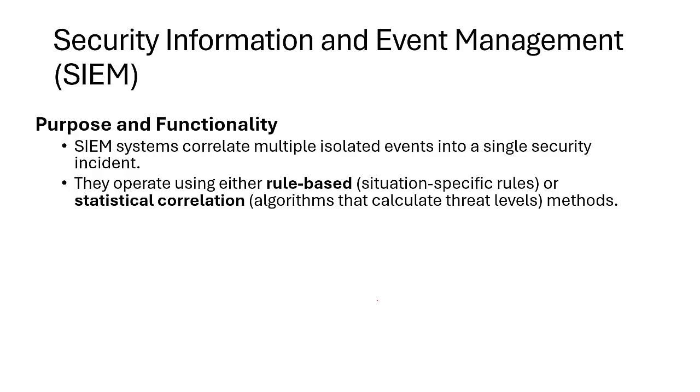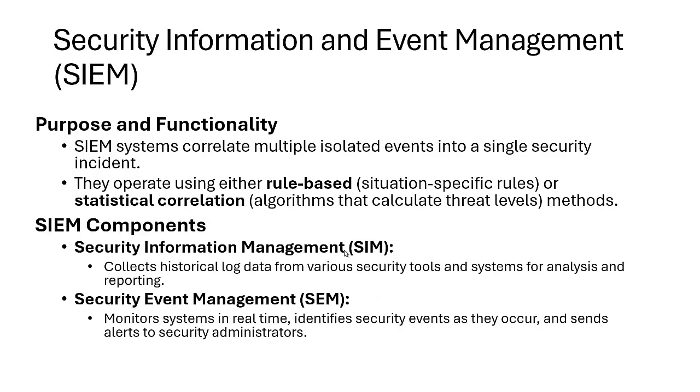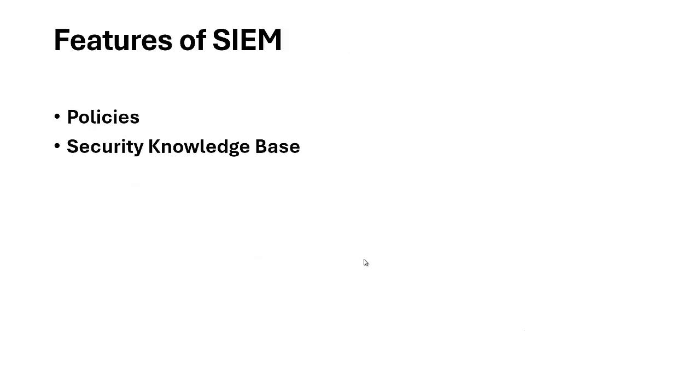They operate based on rule-based or correlation-based methods, so in one dashboard we can have complete visibility. SIEM collects the historical log data from various security tools for analysis and reporting, and SEM monitors the system in real time. That kind of feature we get here. So what are the features of SIEM?